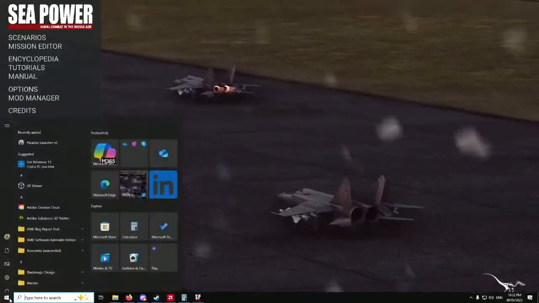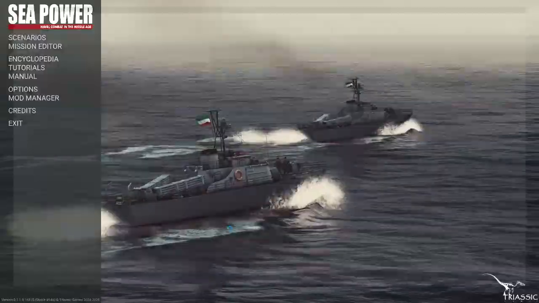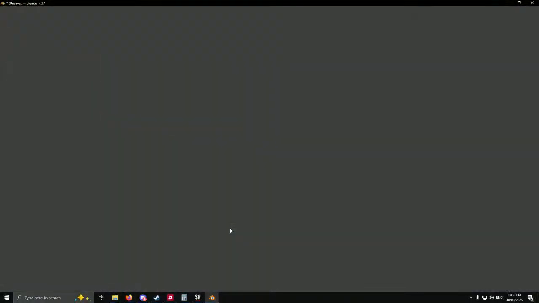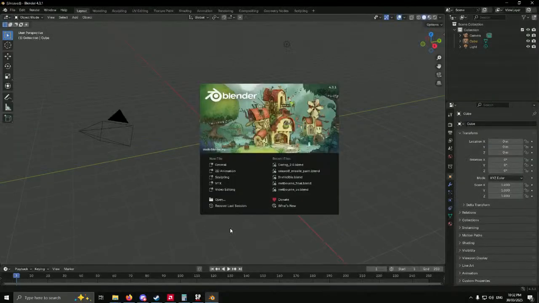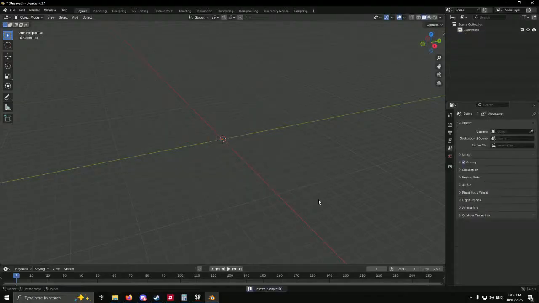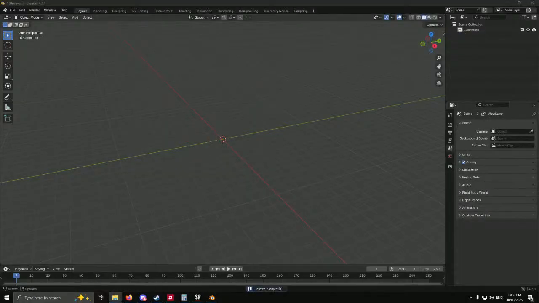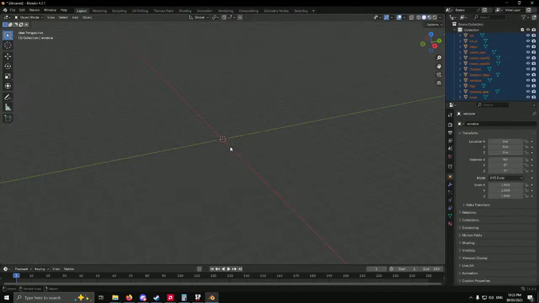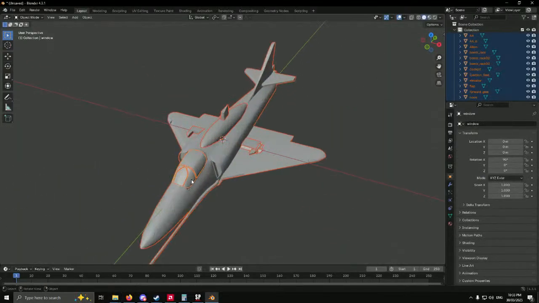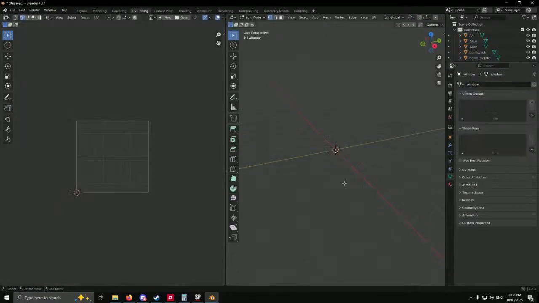Okay, let's just double check. So if I load the model into here, and let's go to UV, check all that.